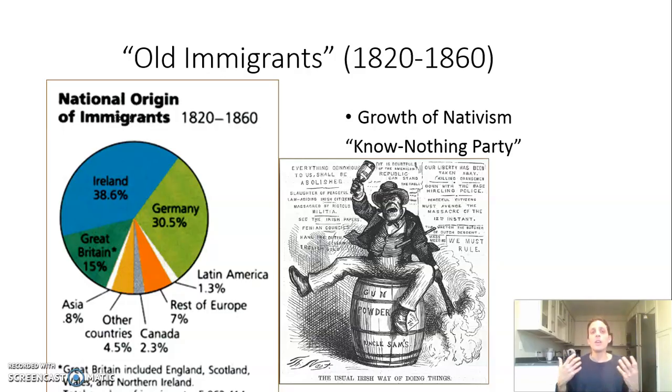The Irish are working in industrial jobs. What makes them a little bit different than your earlier immigrants is that they're largely urban immigrants, and they're working in a lot of industrial jobs. They're helping to build the canals. They're working in the Lowell factory system. And so they're engaging in more industrial labor than previous groups of Americans.